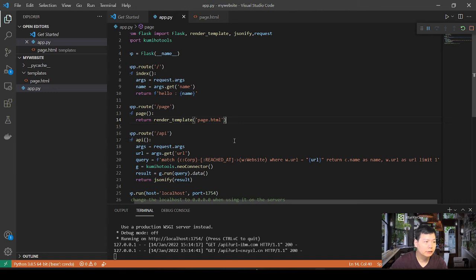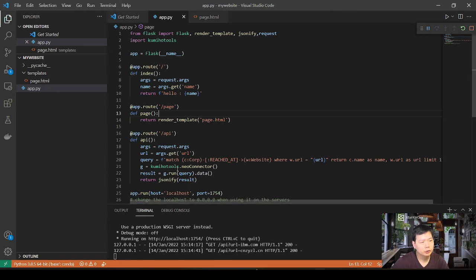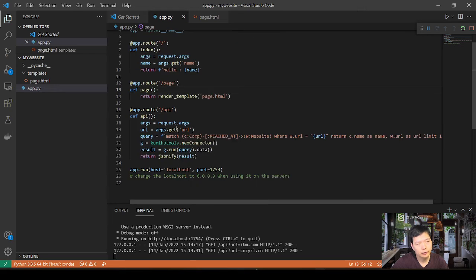The last thing I want to show you is these templates. Why do we call them templates here? For example, if we want to use an HTML page to show the result instead of just JSON, we can easily do a page here.